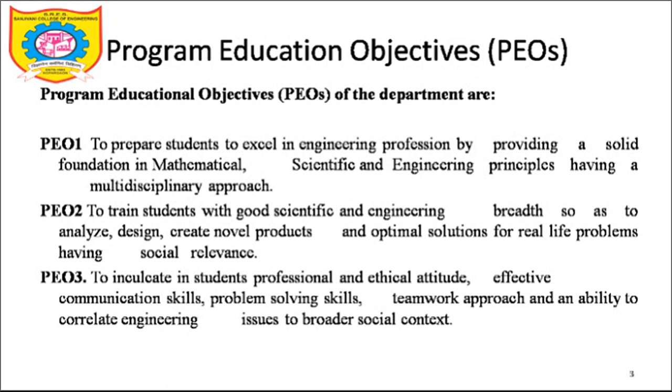Then what is our PEO3? Our PEO3 is to inculcate in the student professional and ethical attitude, effective communication skill, problem solving skill, teamwork approach and an ability to correlate the engineering issues in the broader social context. Once again, we are looking at the social context, where the knowledge which you gain from engineering will be applicable as a part of your social responsibility.